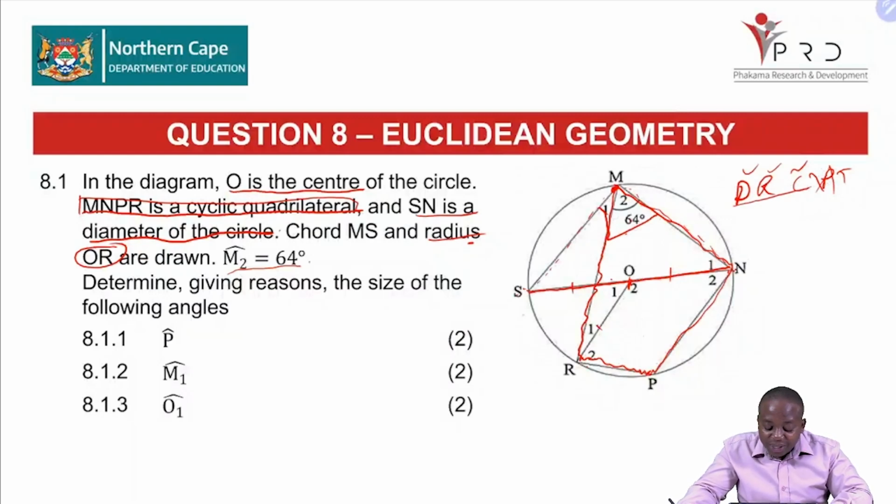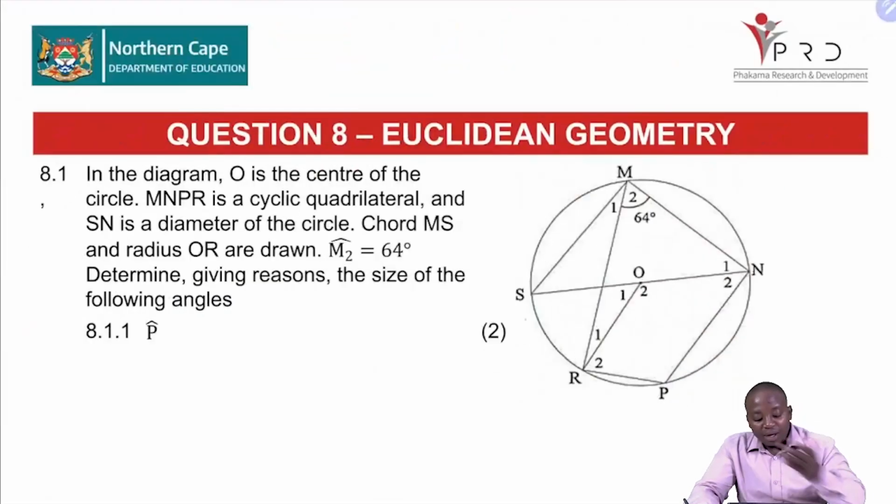Then are there any tangent to the circle? We are not told anything about a tangent. And you can see from the diagram, there is no line that is a tangent here. But remember, we're supposed to be told. So no tangents are shown also on the diagram. Now, let us go to our questions. I think we are now ready to deal with our questions.